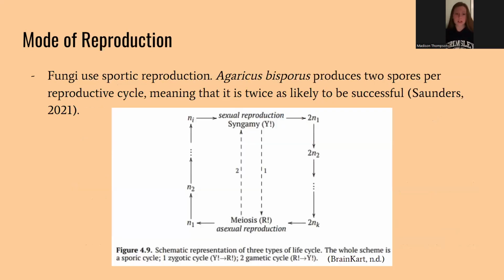So the mode of reproduction is, again, sporic reproduction. I've covered this in several other videos, but basically what happens is the organism goes through mitosis several times. It develops a large number of diploid cells, and then these cells go through meiosis where they split into haploid cells, and then they're distributed. So that's that spore breaking off where we saw the indentation into the one stuffed mushroom cap, or the spores that were developing in the portabella caps.